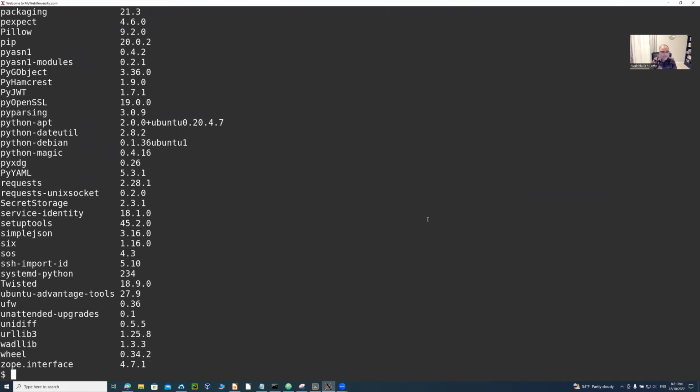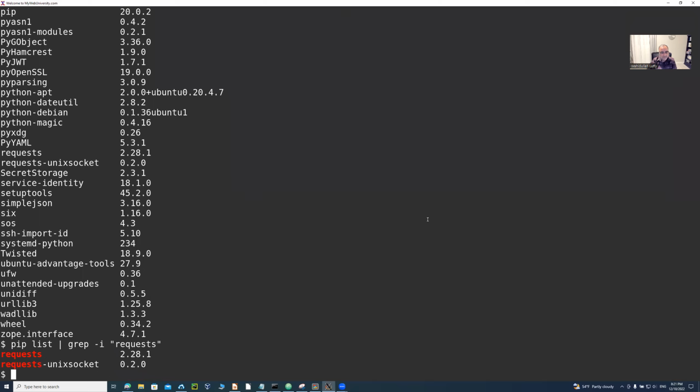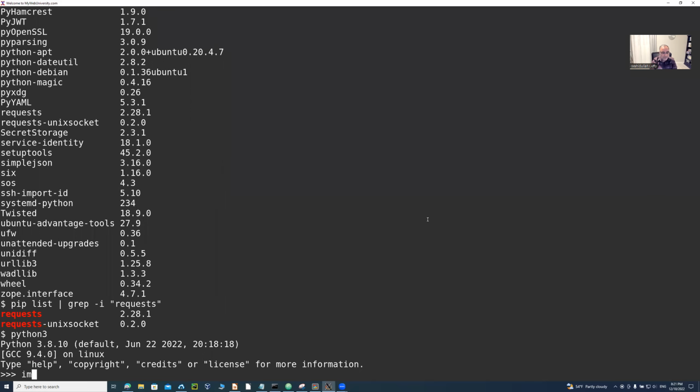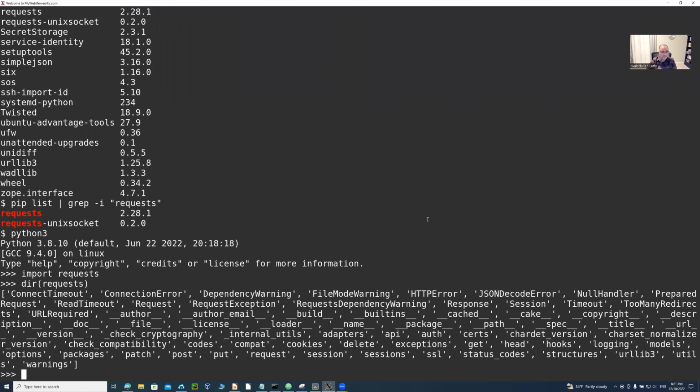So if I'm looking for requests here, I could say grep -i and then just say request, and to see if that module is there, it is going to just show you that you do have a request there that is there. So if I just want to do something with that one, I could say python3 here, get into this, then I say import requests, and then I say dir of requests. We will cover requests in other modules at a later time, but notice that when we were talking about the string, you could just do something with that string here as well.